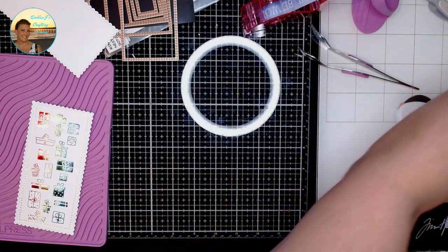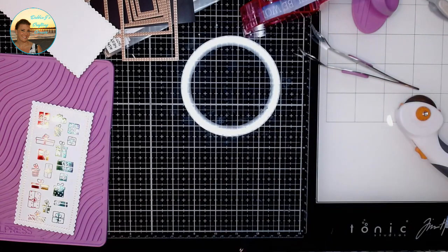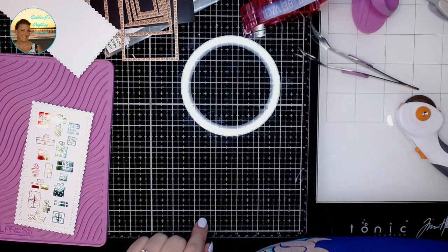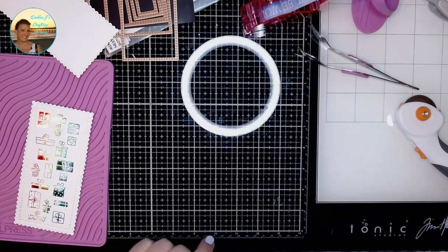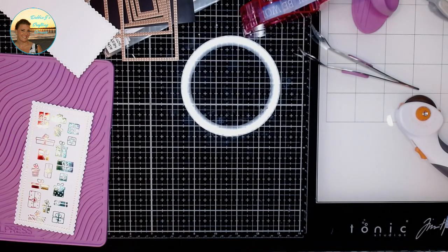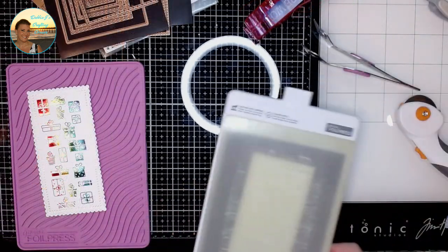I'll go ahead and put that on my foil press and let that heat up. Since this one is a larger die, larger Glimmer plate, I'm going to set it on high for 15 seconds. Actually, for 20 seconds. And then I'll run that through my Gemini Junior. So let's take a look.